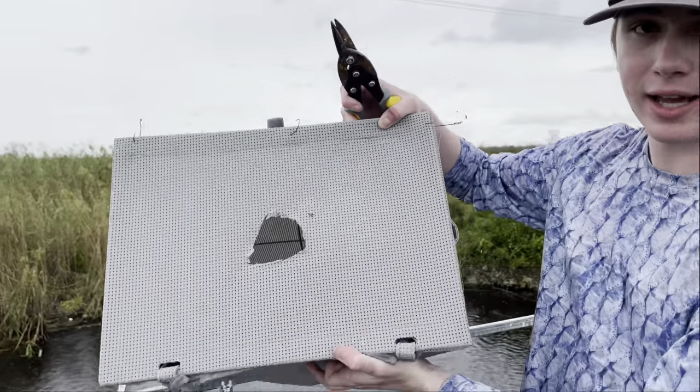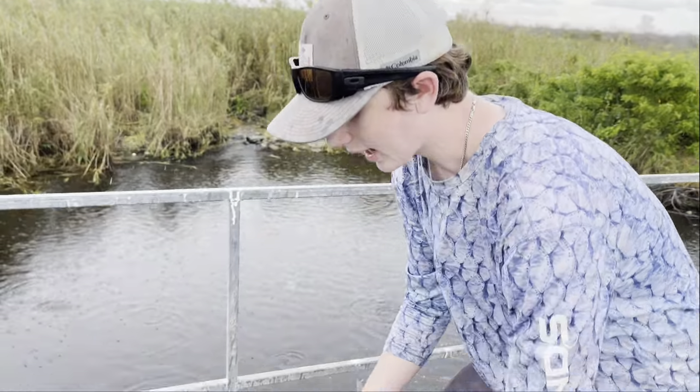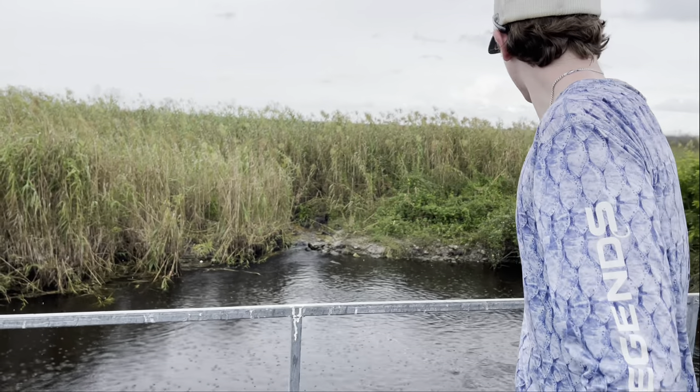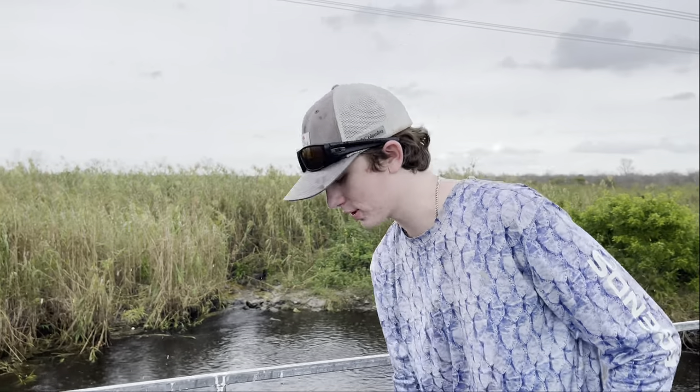So we got a hole right here. The trick is the fish are going to smell the cat food that we're going to put in here. They're going to swim on in and we're going to tie this to a fishing rod so we can just beam it out there. And with the amount of fish out here — literally millions of fish — I think we have the shot of catching like hundreds in a single trap. So let's go ahead and fill this up with some cat food and throw it on out there and see what we can get.